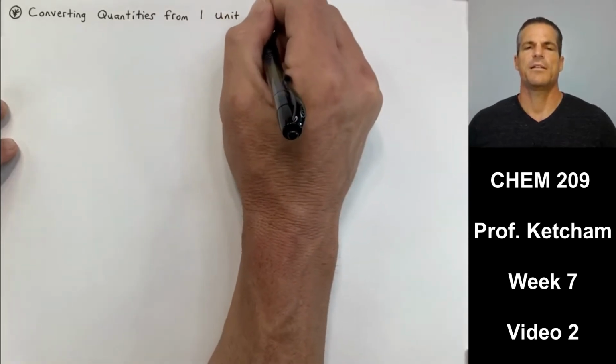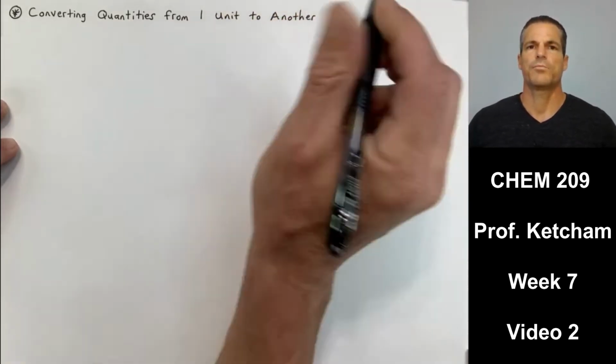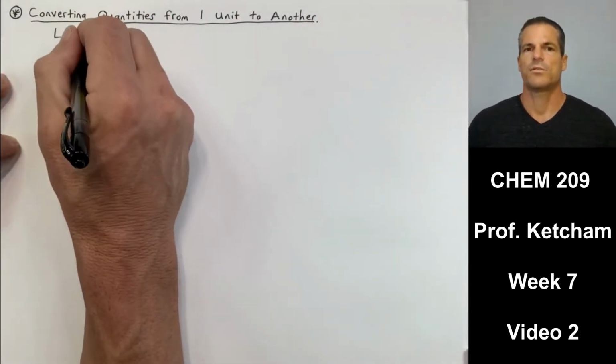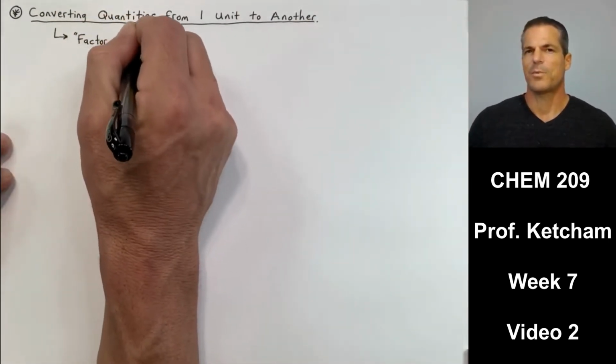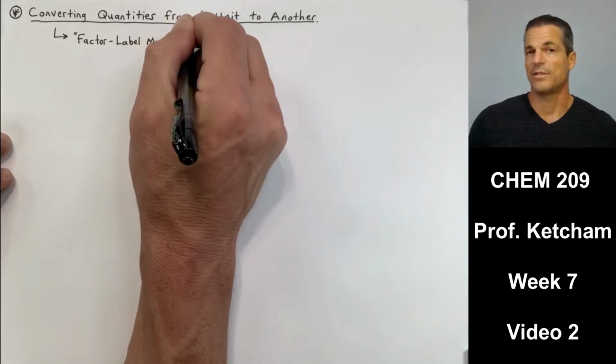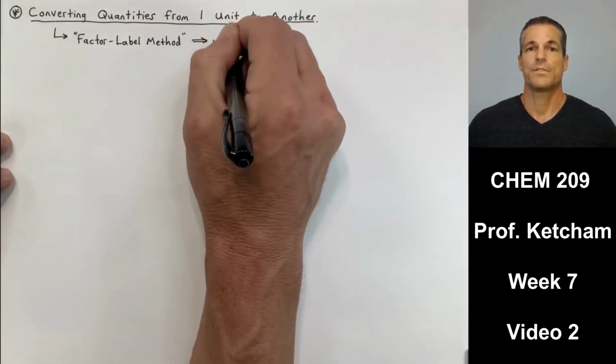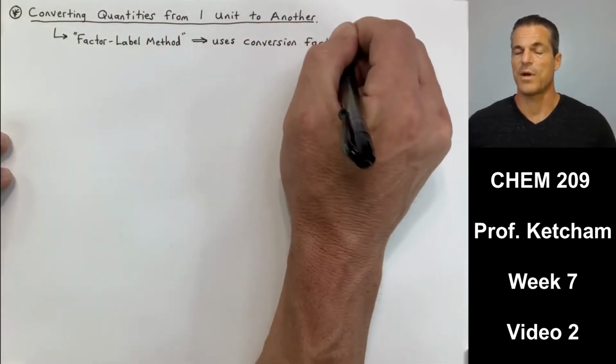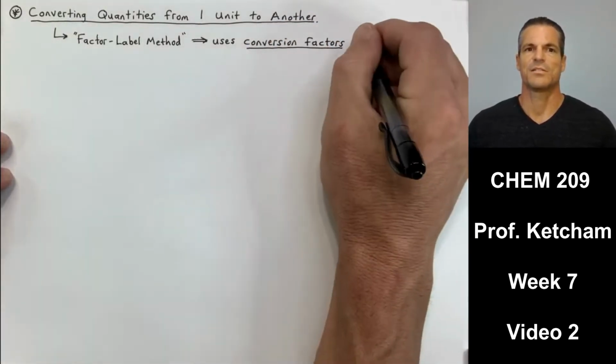All right, now at the end of the last video, I told you we'd be practicing something called the factor label method, and I told you that for the most part, I like to call it dimensional analysis: start with what you're given, put it over 1, and then cancel units left to right. You'll know what I mean by this in just a second.